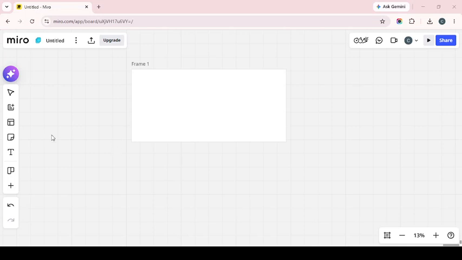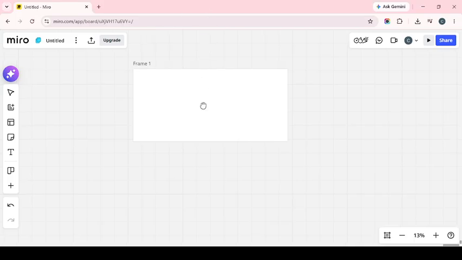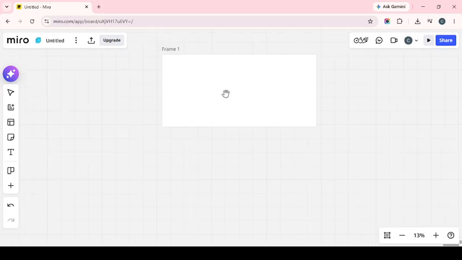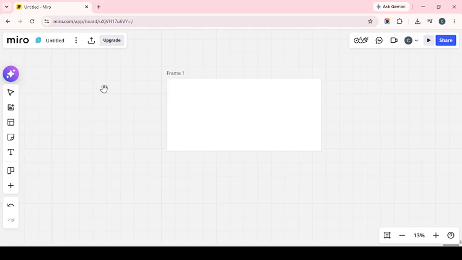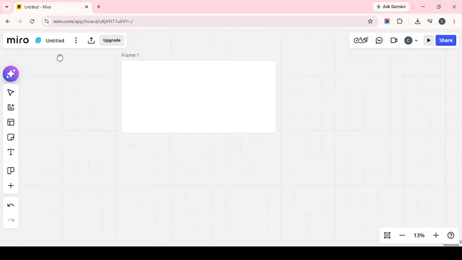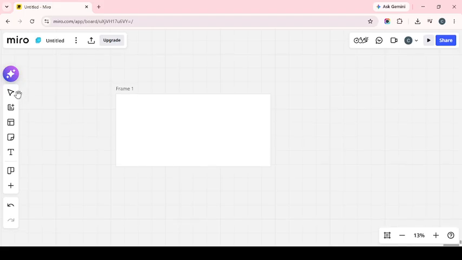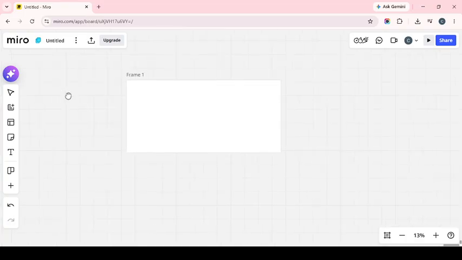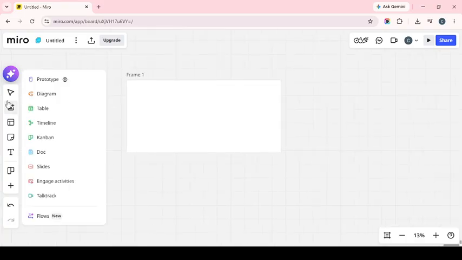In today's video, I'm going to teach you how to link one frame to another in Chrome. If you want to make your prototype or design more interactive, linking an object to a specific destination frame is a quick and useful technique. This is especially helpful when you want buttons, images, cards, or other elements on your canvas to lead viewers to another screen or section of your project. In this walkthrough, I'll show you exactly how to do that in a simple and reliable way.